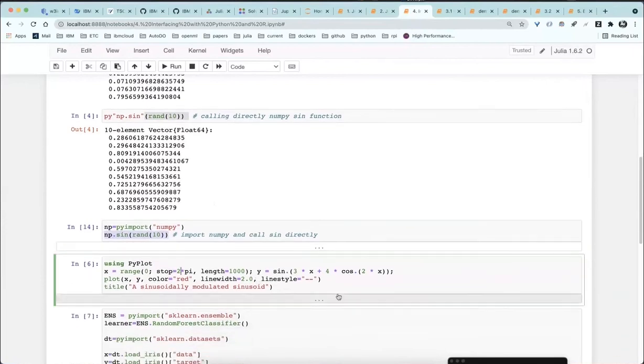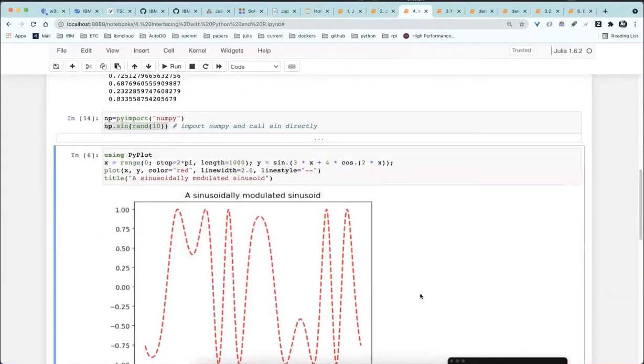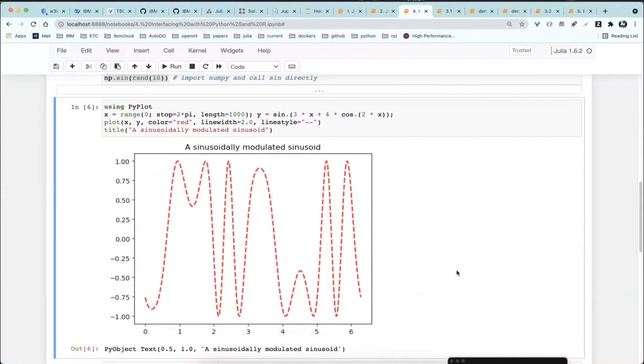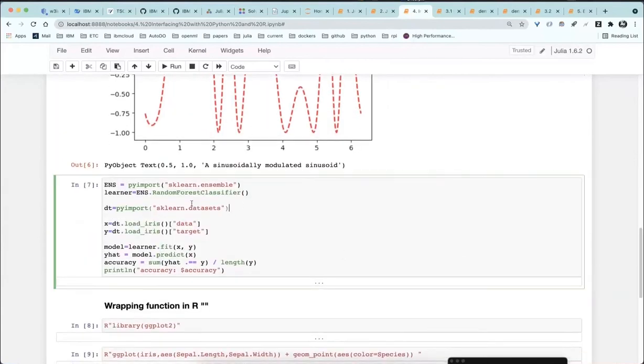You can, for example, use PyPlot, which uses PyCall and makes it a package. So this PyPlot actually calls Python in the background, and you can plot your things similar to what you're doing with Python. And then with scikit-learn, I can import the ensemble RandomForestClassifier, and then I can import the data set using pyimport, which is part of PyCall, and then load the data, fit, and predict, and look at the accuracy.